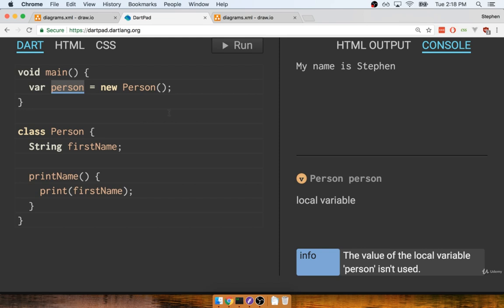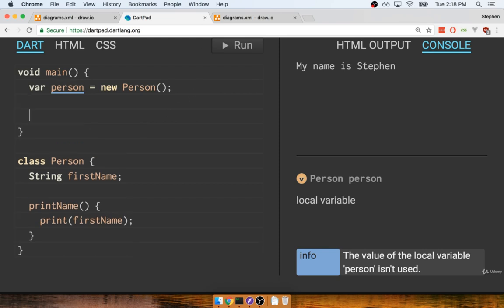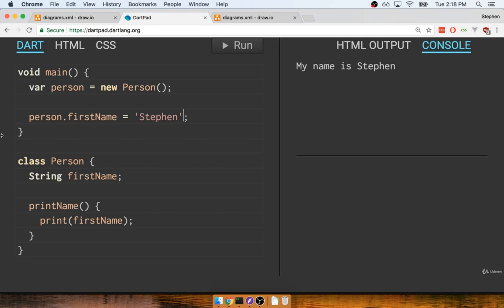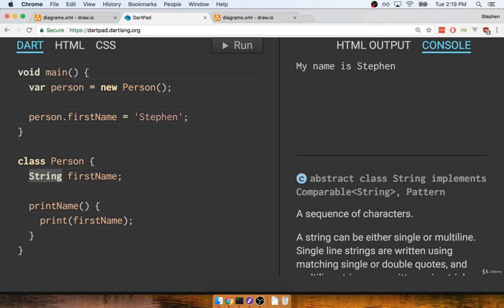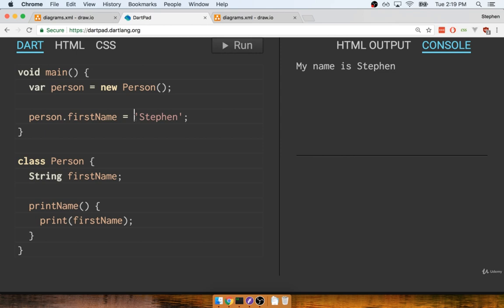On the line underneath that, we can now attempt to set the first name property on the person instance. So to access this first name property directly and set a new value on it, we can write out person.firstName equals Steven, like so, or whatever your name might be. Notice that we were able to set the value of first name right here as a string specifically because we labeled its type inside of the class definition. If we had instead tried to assign an integer to this thing like 1, 2, 3, we would end up seeing an error message. Well, we should anyways.